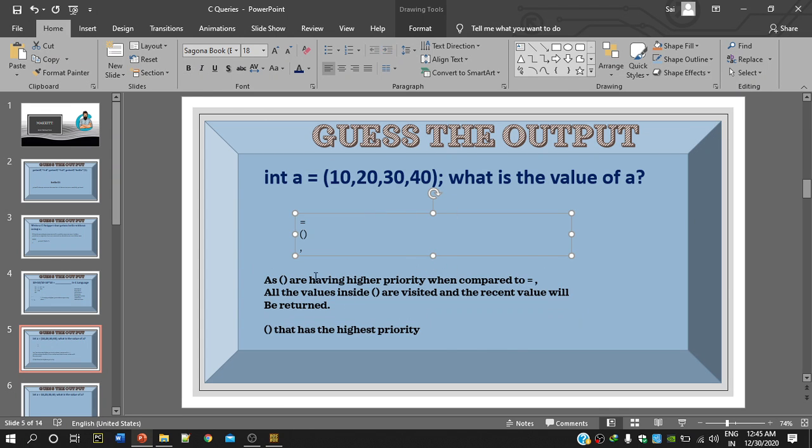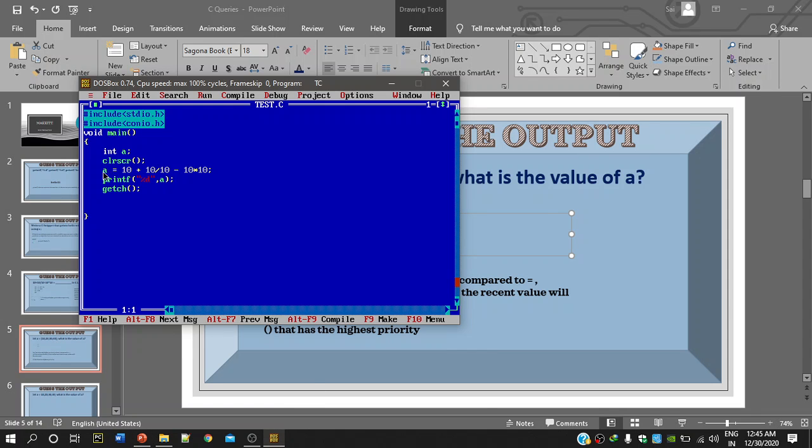I hope I have explained this one comfortably, and let me give you a practical treatment for it. How to do that? int a is equal to, and let me change this one. Let me remove this and write 10, 20, 30, 40 and a closing parenthesis, and save the code.